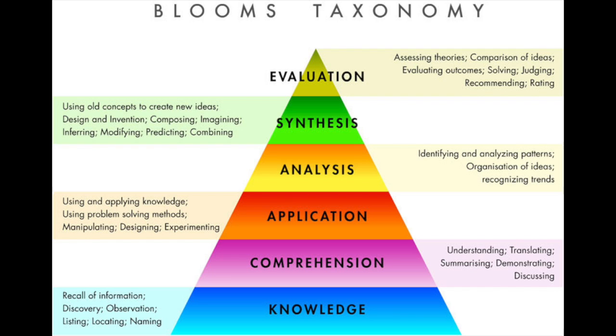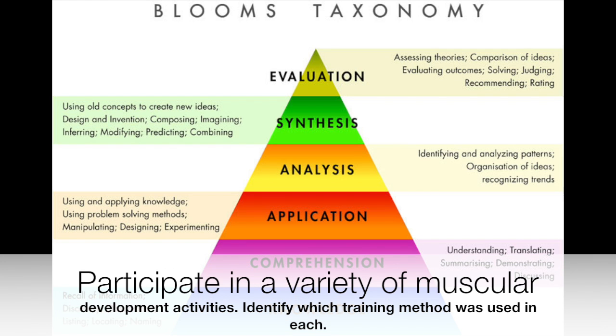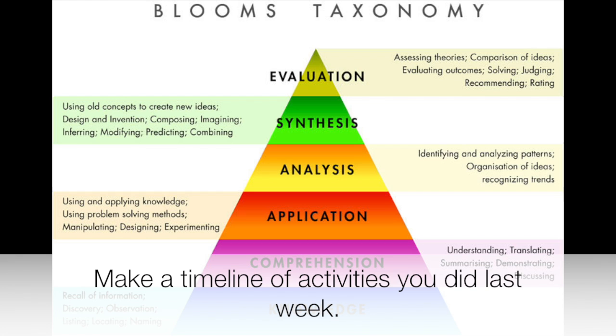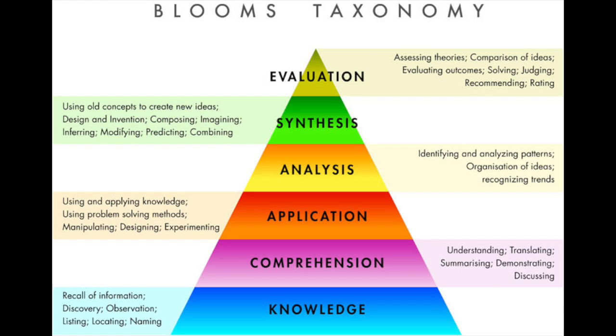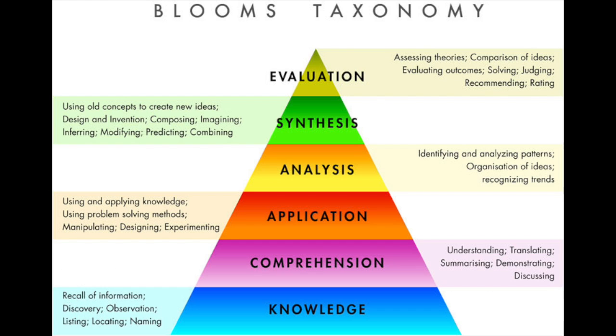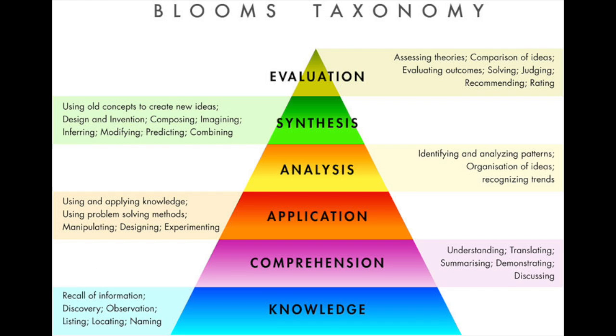You can have them make a list of foods containing calcium, participate in a variety of muscular development activities, identifying which training method was used in each, make a timeline of activities you did last week, match your partner's duration for jumping rope, or make a facts chart of different types of bones.